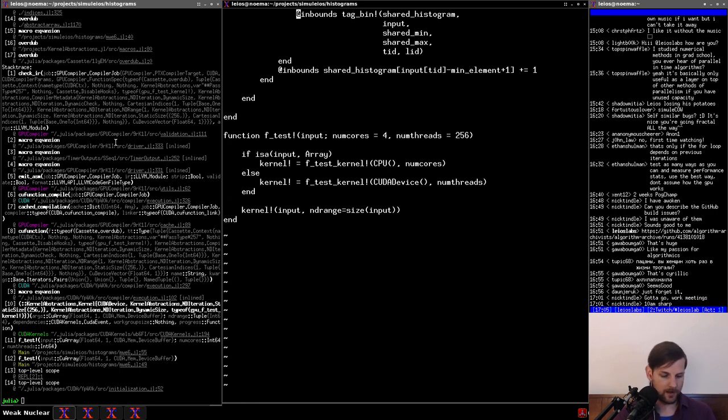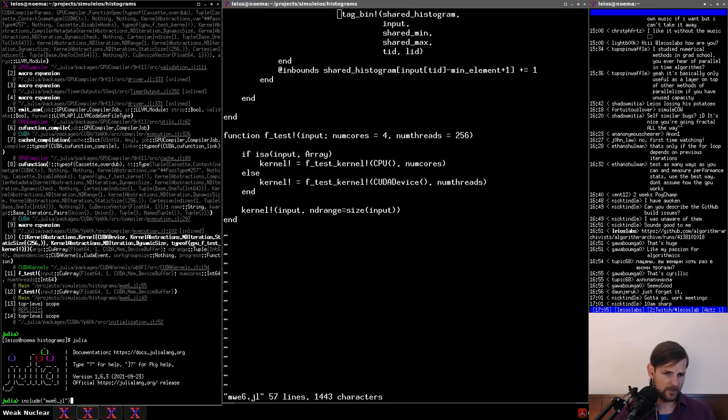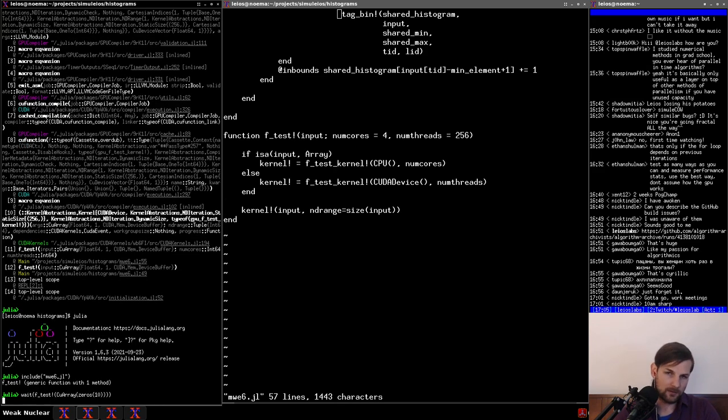Nope. Let's just do, I don't know, R spaces. Okay, write that, go over here, Control D, Julia, include, and then we're going to wait one more time and see if it works. If we know it's a problem with the @inbounds call, which again it could be, maybe we avoid it. This could just be an error where people should know better than to do an @inbounds on a function call, and maybe I just didn't know better. That could just be how it is.